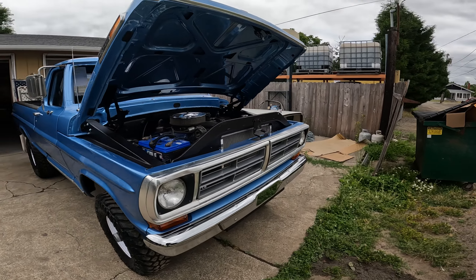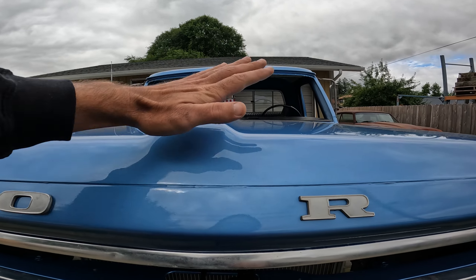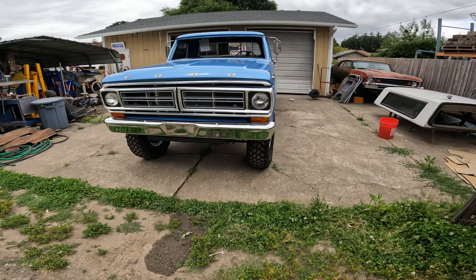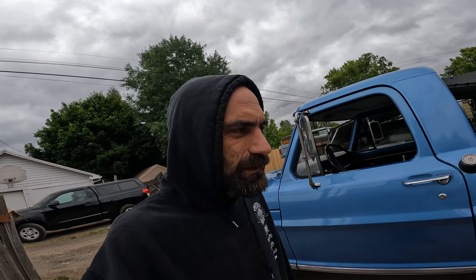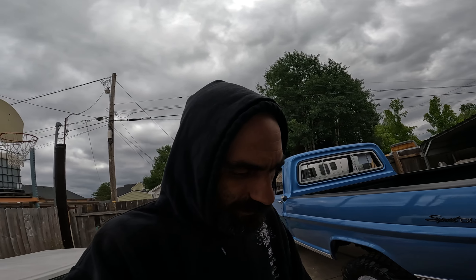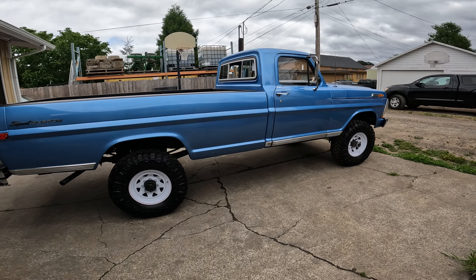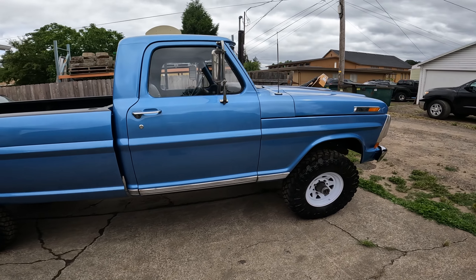Appreciate you guys — this thing's freaking beautiful in my opinion. Customer's happy, we're ready to rock. Thank you guys so much for following along on the project and keeping up to date with the shop and me and the fam and all that stuff. It's really a cool thing we all get to do here. You guys take care, we'll see you very, very soon.